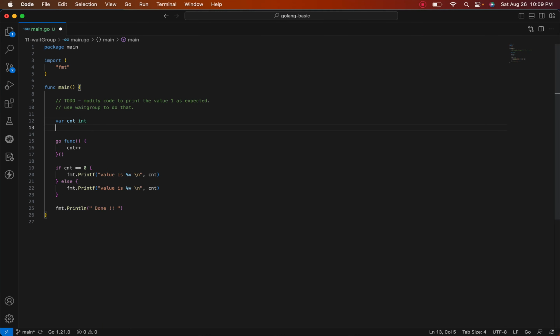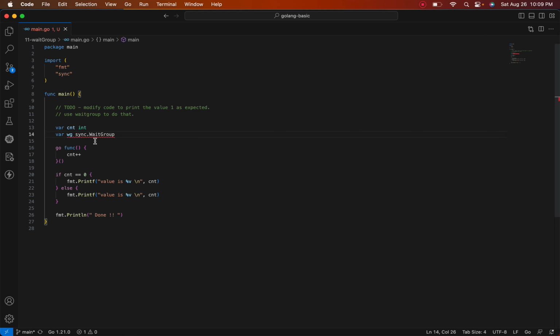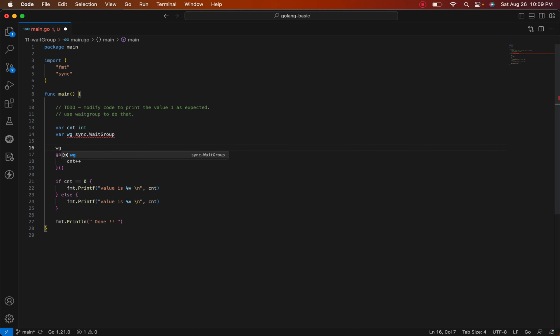So we will create a variable wg of sync.WaitGroup. Now we will use wg.Add to increment the counter by 1.